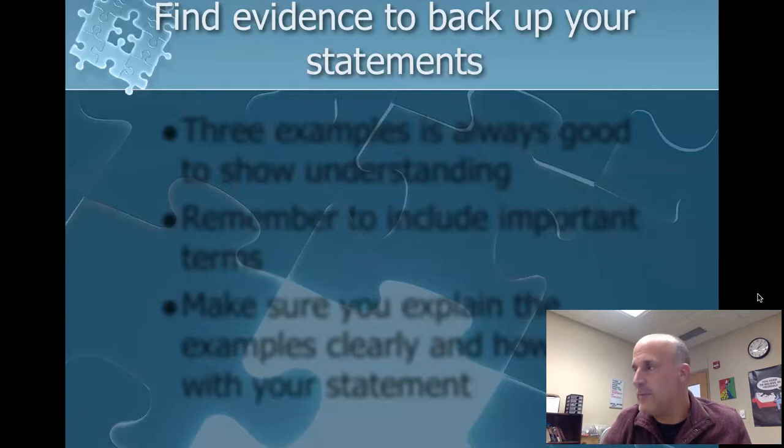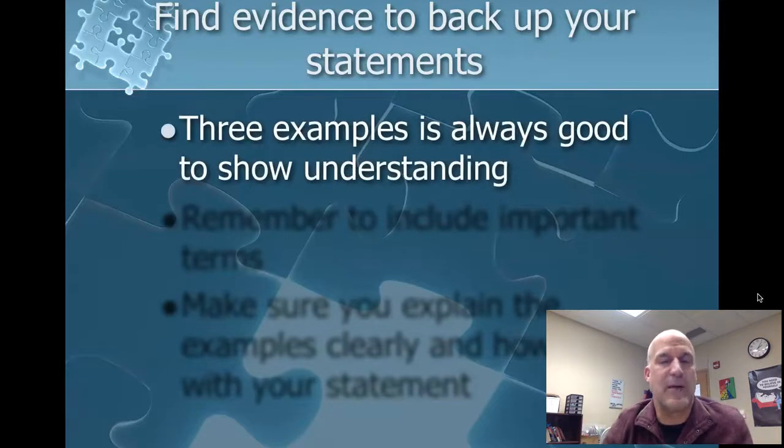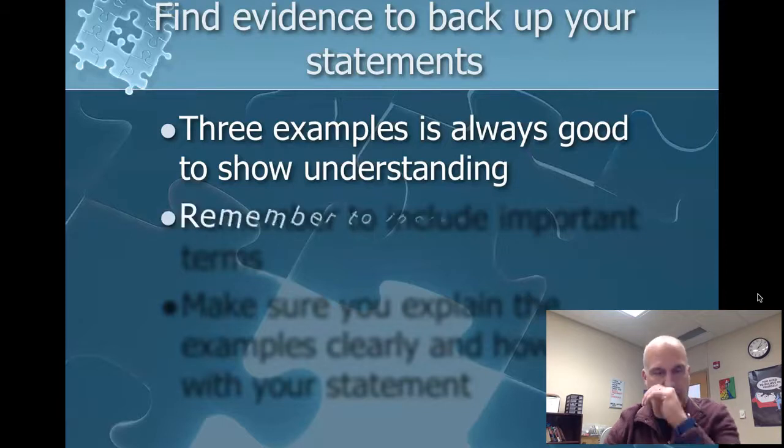So if you say, this country is really bad when it comes to its economy, what evidence do you have to back that up? Could you look at its GDP? Could you look at its poverty rate? Could you look at things like that? And that data will act as evidence to back up your statement. I always use the rule of thumb of 3 examples. If a student can give me 3 examples of something, 3 pieces of evidence to show me they understand it, then they have a really good understanding. So don't just put one and think that that's good enough. You kind of want to over-explain yourself.